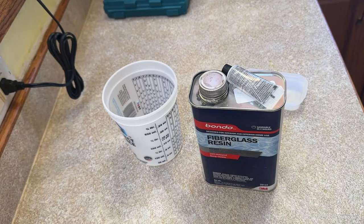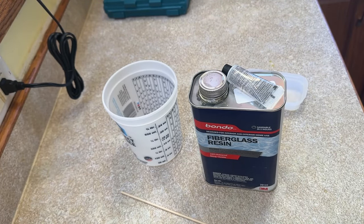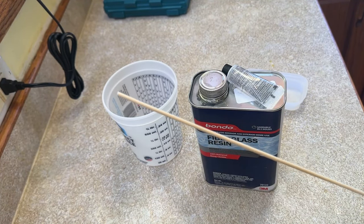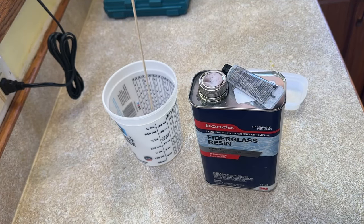And where's my stir stick at? I have some of these, and you guys are going to laugh at me. I got one of these skewer tips that I'm going to use for a stir stick. I mean, you gotta use what you got. So there's your stir stick, a skewer I'm going to be using as a stir stick. I'm just going to put it in here, mix it up, and then I'll go with that.